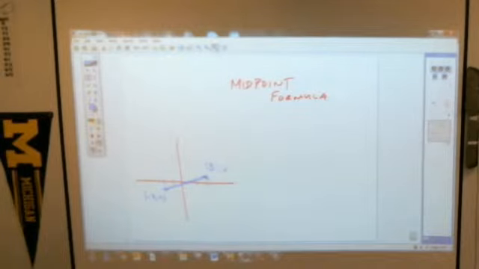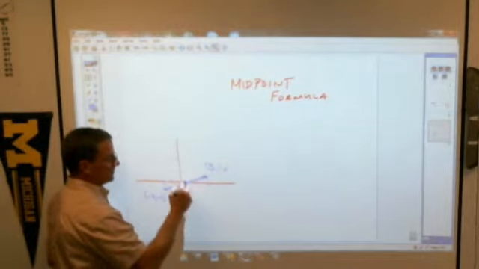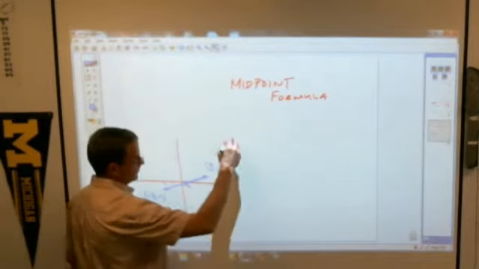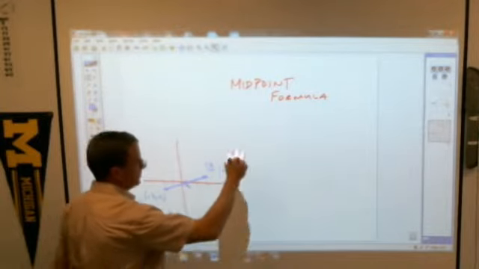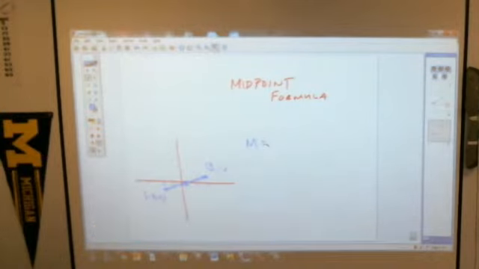just tells you what the coordinates are. If you want to split this line in half, it tells you exactly what the coordinates would be of that midpoint. And here's the formula for that. We use the letter M. It's pretty simple, children. There are no square root signs for this. It is just this.